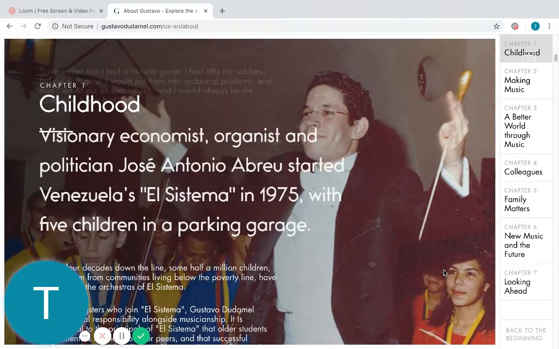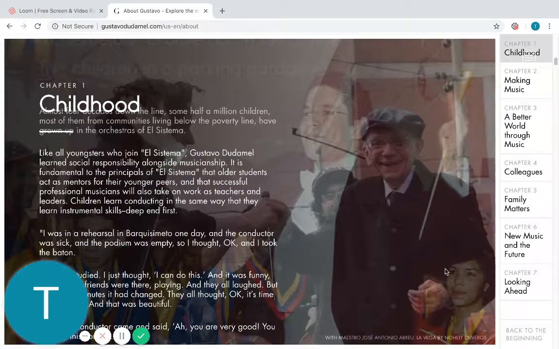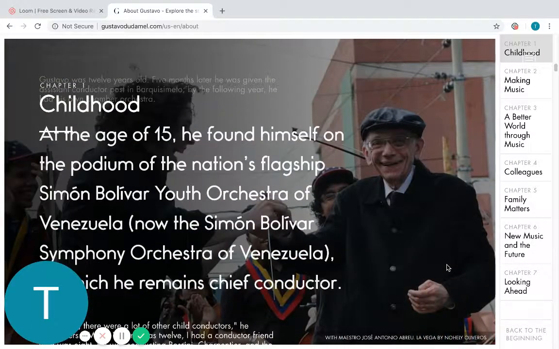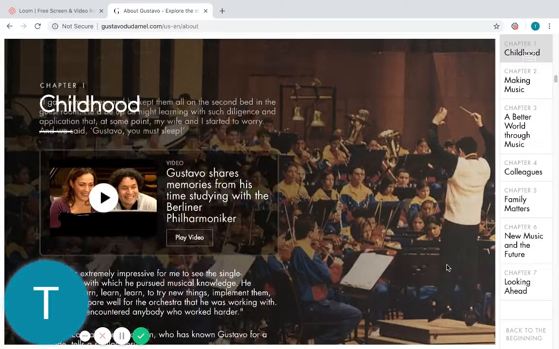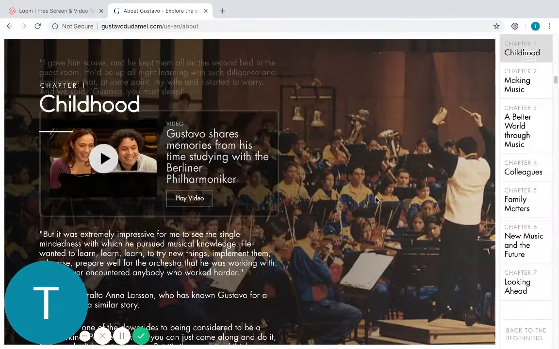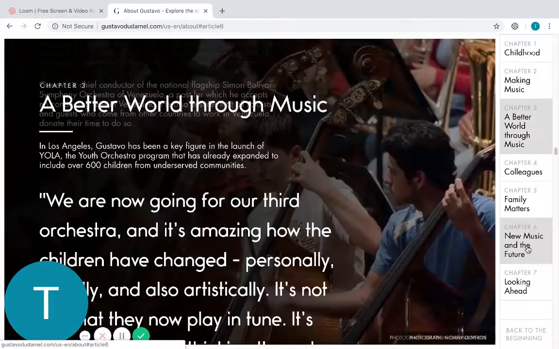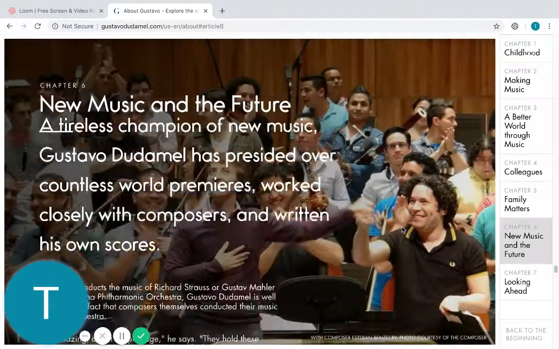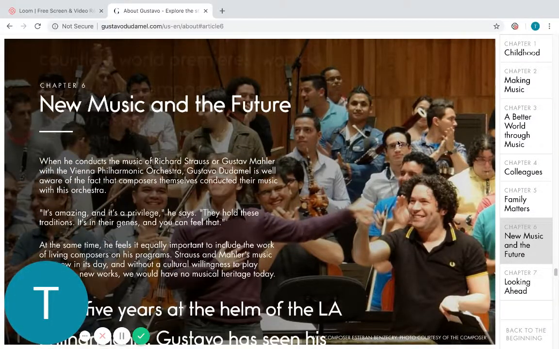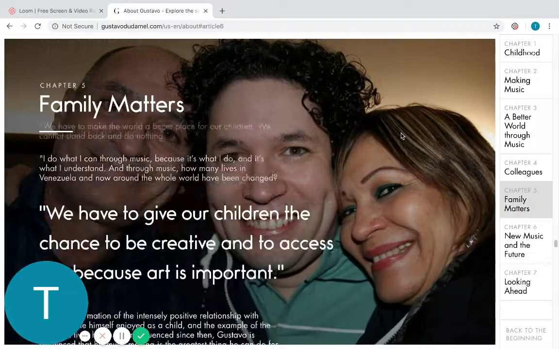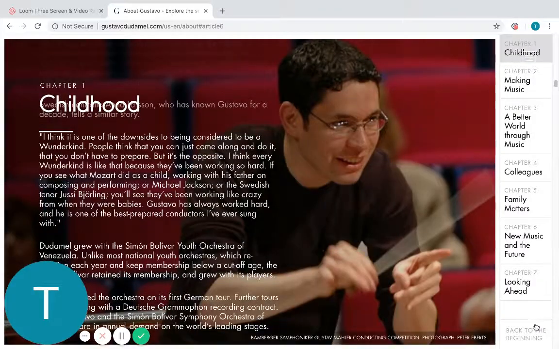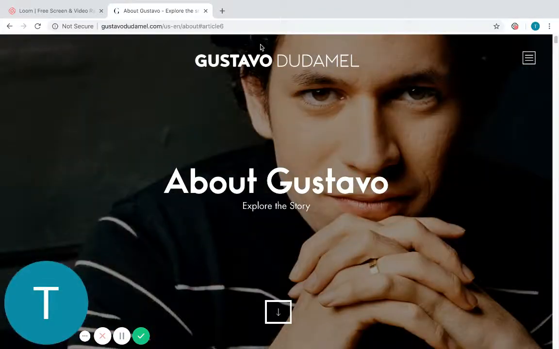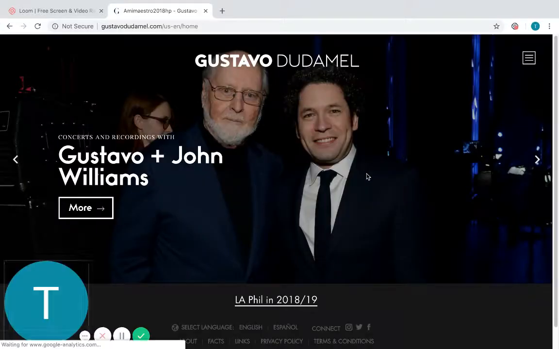Now, not everyone looking on the site is going to be looking for this sort of thing, but if you spend enough time on the site and kind of explore, it's a little hidden bonus feature that you get. I found it pretty interesting. So you just get a lot of different information. You can click on the chapters over here for easy navigation about different subjects. So if we go back up, scrolling all the way back up, could have clicked the back to the beginning button, but that would be too easy, huh? So you go back to the main home screen.